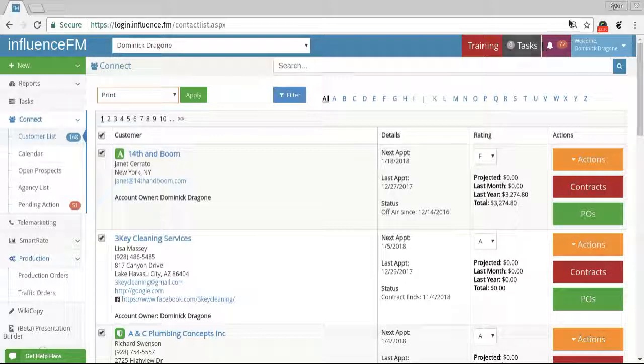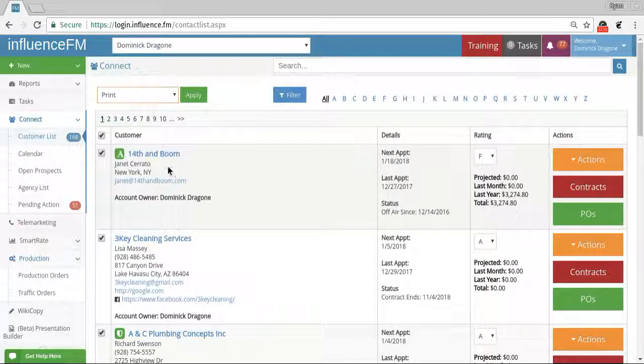Now, you notice I said Chrome. We highly recommend everybody use Chrome. Internet Explorer is not supported. It's not even supported by Microsoft anymore. And in fact, it's a dangerous browser to use. So try to get away from Internet Explorer. Firefox also works in our system as well, but we recommend Chrome because it just seems to be the faster system and work really well.